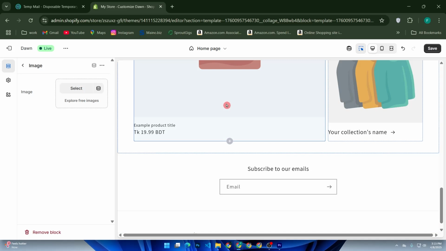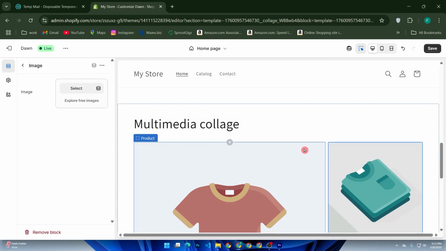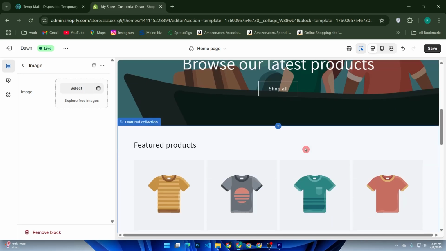To add sections to other pages like product or collection pages, click the drop down at the top and switch to the page type you want to edit. Now you will see any default sections that apply there.